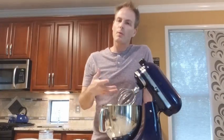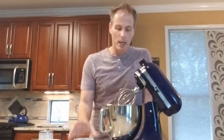I'm going to whip these up with the lime zest that I grated, and I'm going to whip those up 3, 4, 5 minutes. I want them to get nice and fluffy, and then once that's complete, I'm going to slowly add in the condensed milk. That'll give it some of that sweetness, that'll make it a little bit thicker, and that's going to be the basis of that custardy filling.